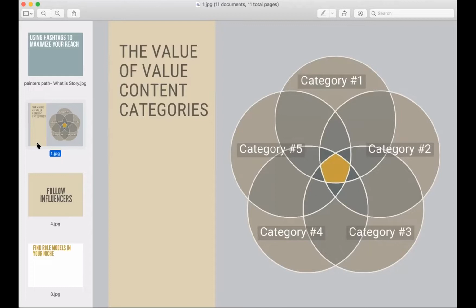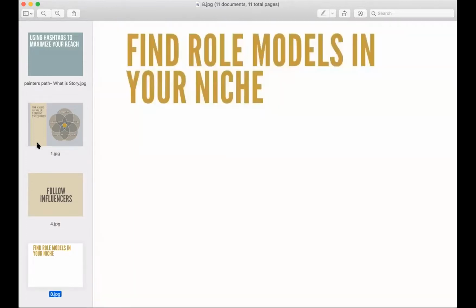Then I have a formula that I use to create my basic hashtags. And I want to go over those with you. First of all, I want you to think about using some general art hashtags. And the way that you're going to find these art hashtags is by going back to the role models in your niche. Look for the general hashtags around the art world online that they're using, and then investigate their size to determine if they'll work for you. And here's how you do that.